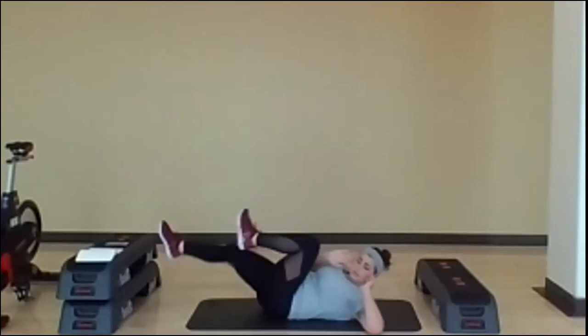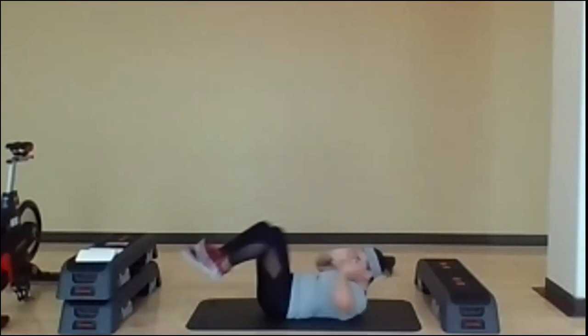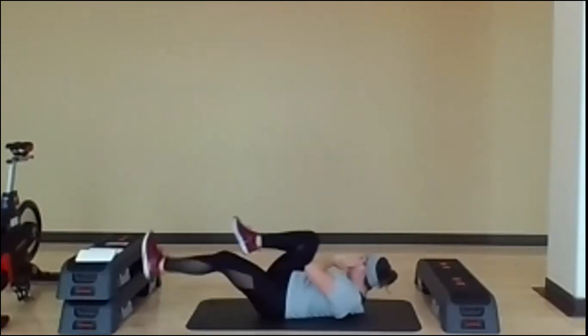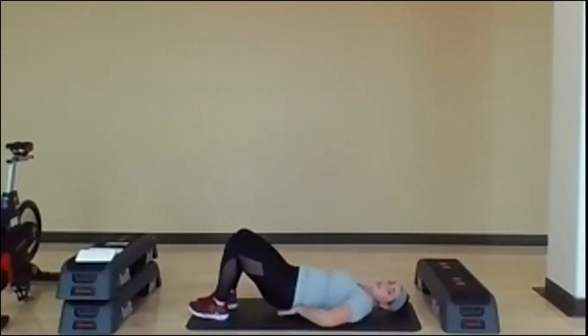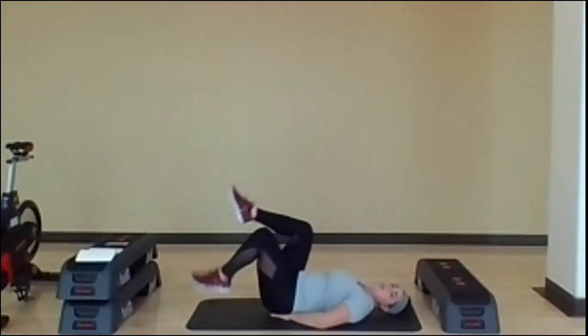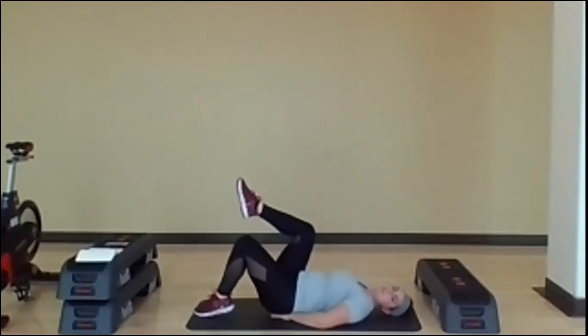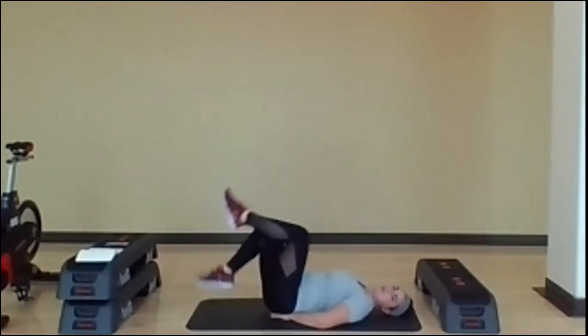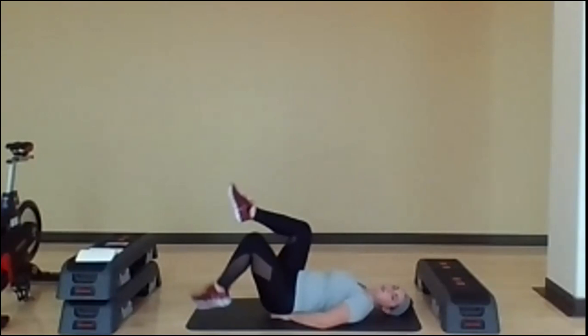1, 2, pause. 1, 2, pause. 1, 2, pause. Good stuff. There we go. So we're pausing on that third rep. 1, 2, 3, 1, 2, 3. Options here, remember. Just take that upper body out of it. Touch the feet to the ground. Keep bracing that core no matter what option you're doing.